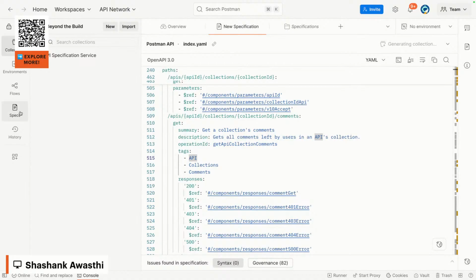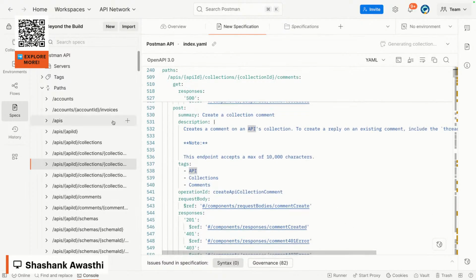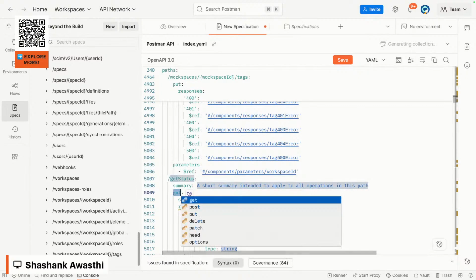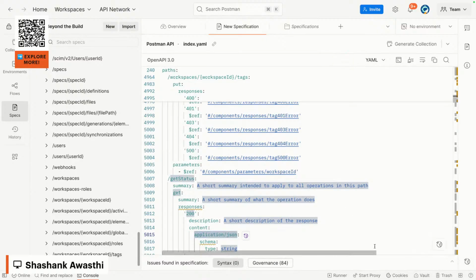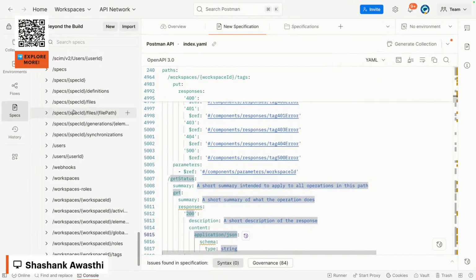As the collection is being generated, I want to just revisit some of the features that we have been adding in our Spec Hub, where this nice visual outline can actually be used to quickly add new paths. So for example, I'm adding a new path, say get status, and that would add a new path. A quick tab would lead to a quick auto completion, and then I can just hit save, and I can see that the collection was generated. I can actually sync those changes back to the collections, but I'll come back to that later.